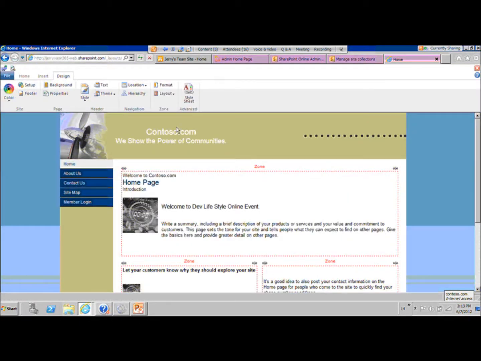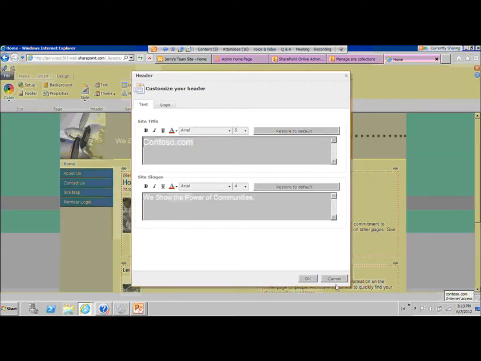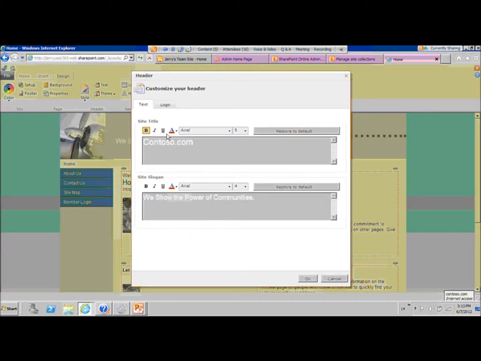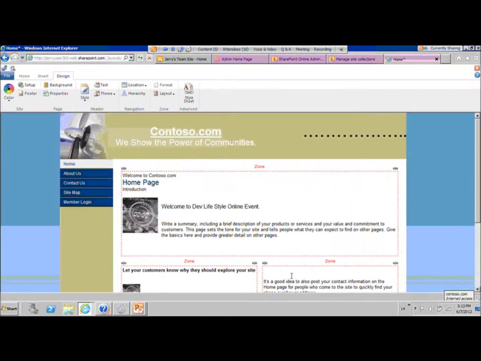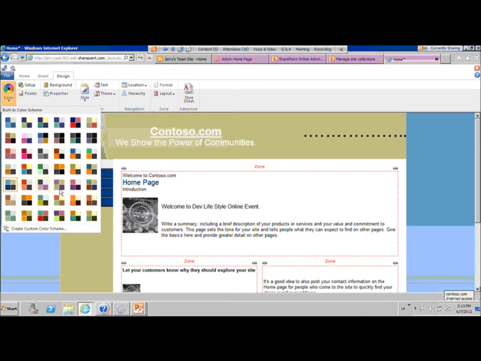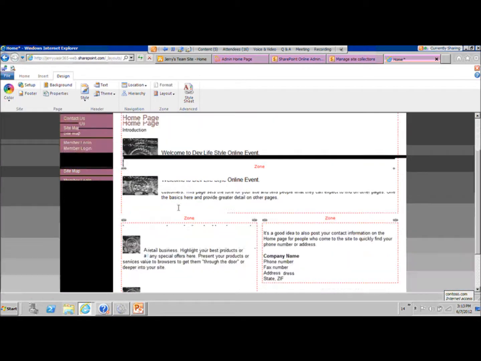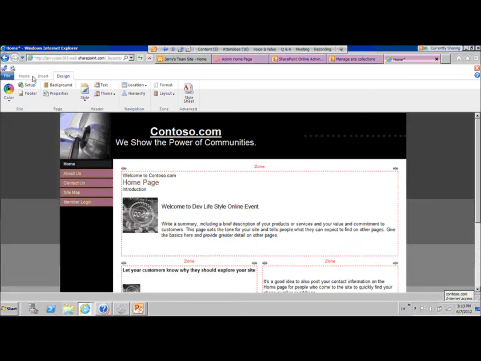Plus you see that this content is completely customizable. Just simply click on that, and you see that I can have bold, underline straight away, and I can change the font even to bigger. And this is the UI. I can click OK, and you'll find that it will be applied straight away. And you can see that I can save it, and these are the different sections of color scheme that I want to apply. I can click on that and it will automatically change the style sheet for me.